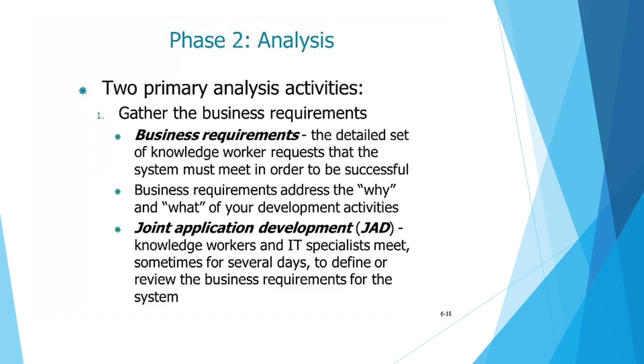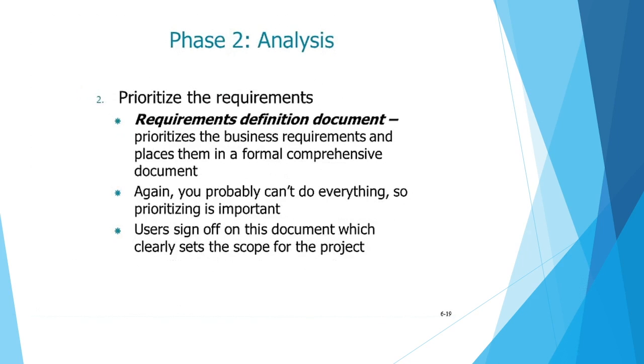So the second phase is analysis, where you start talking to the people who are going to be using the system and the people who are going to be developing the system, and get them to talk to each other and start putting together what it is the system is supposed to do. And this is where you start gathering the business requirements. Who's going to be doing what with the system, who's involved, and when it's working, what should it look like, and you put together these requirements.